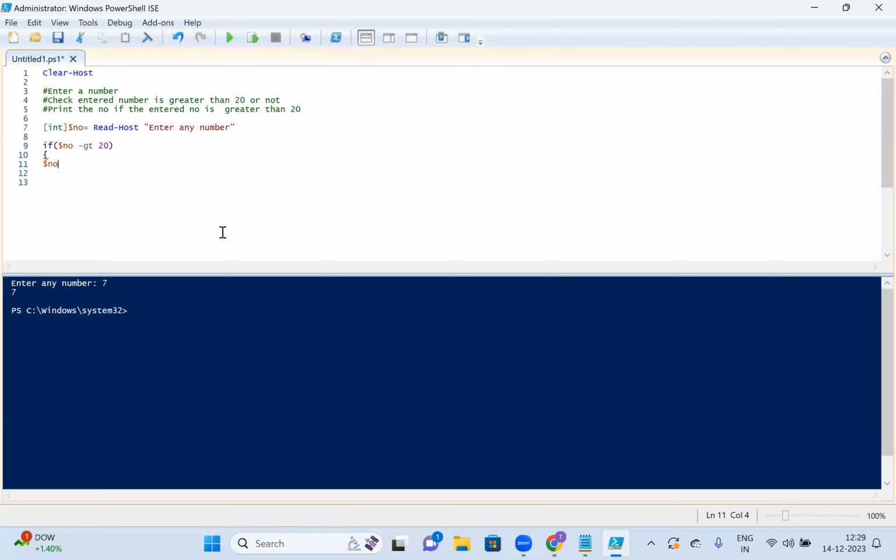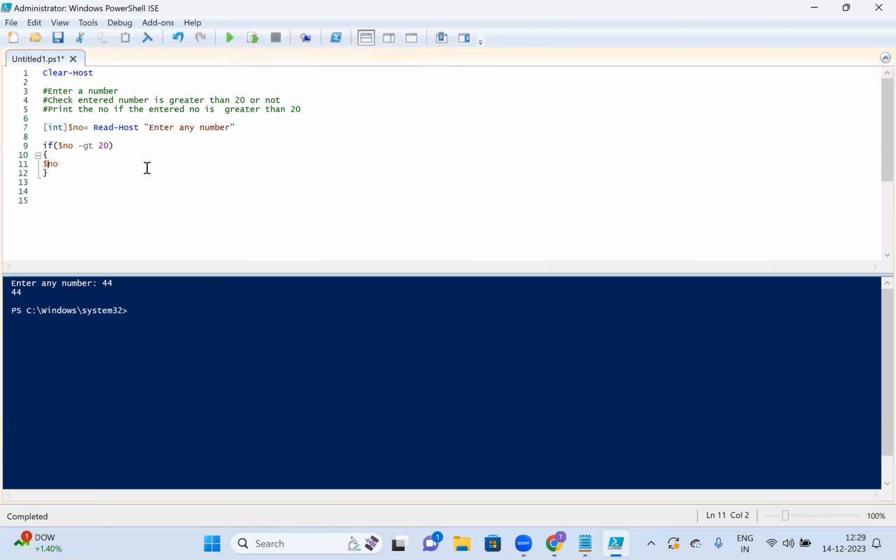If not, if it is less than 20, there will be no result. We'll see this. Enter any number. We'll give 7. It is not printed because it is less than 20. We'll give one number greater than 20, 44. See, it is printed here.